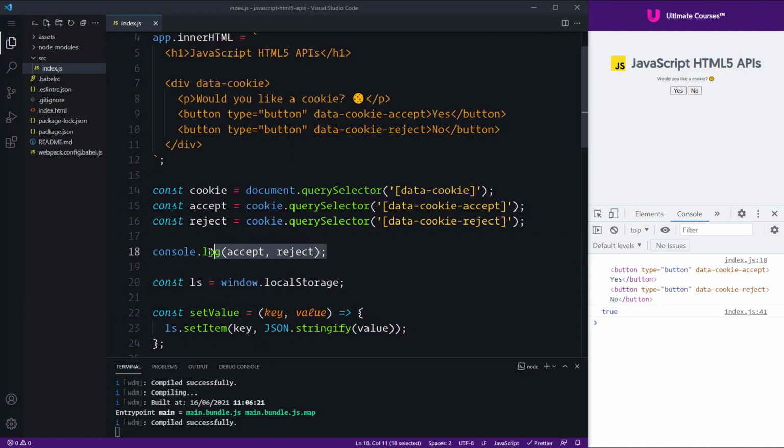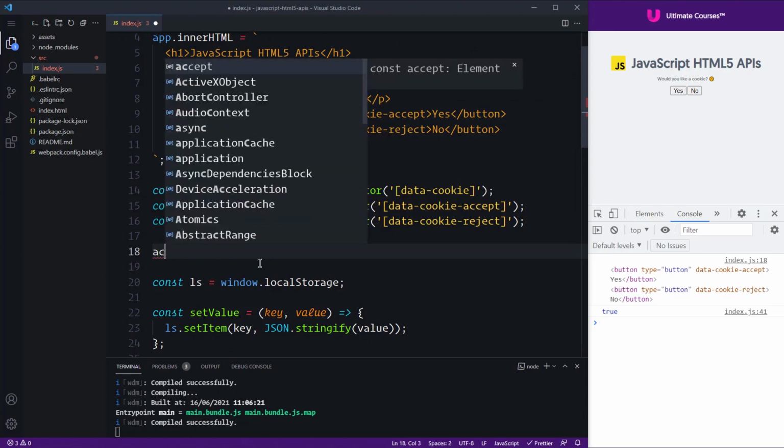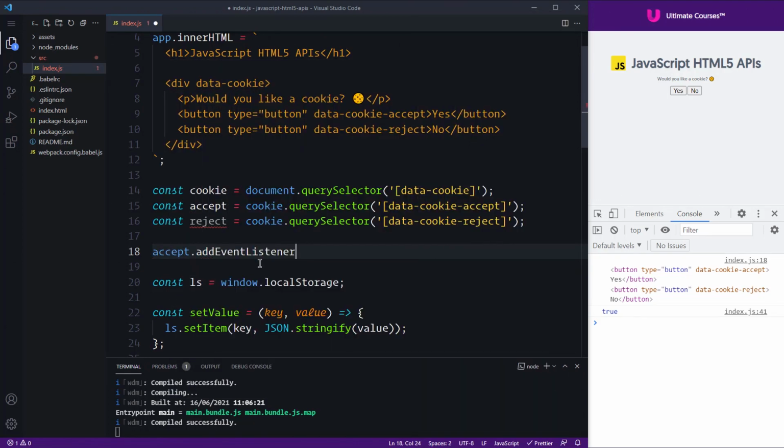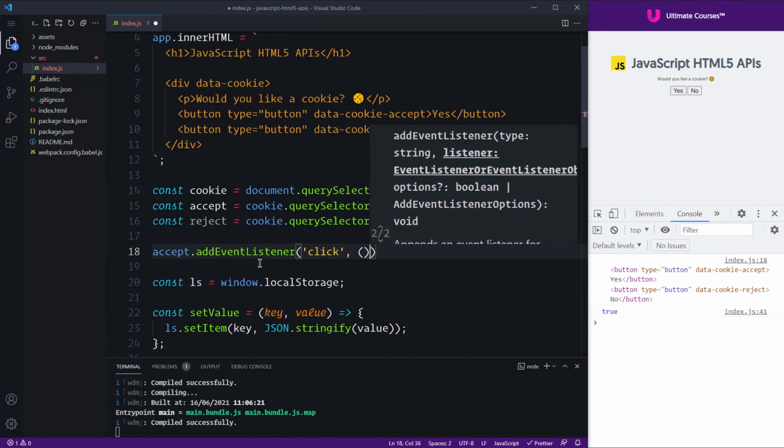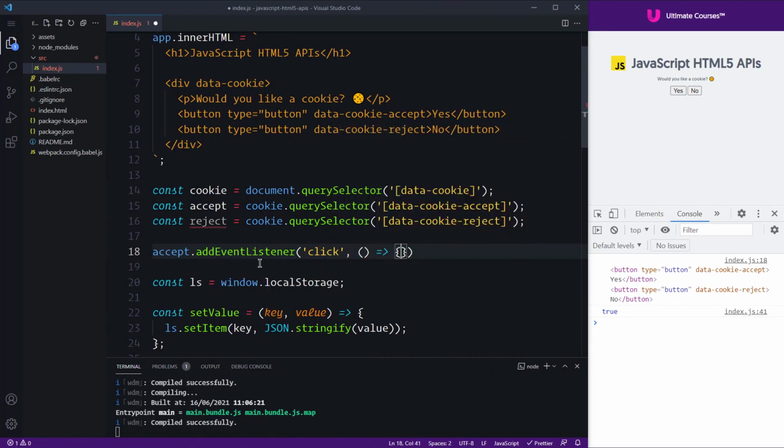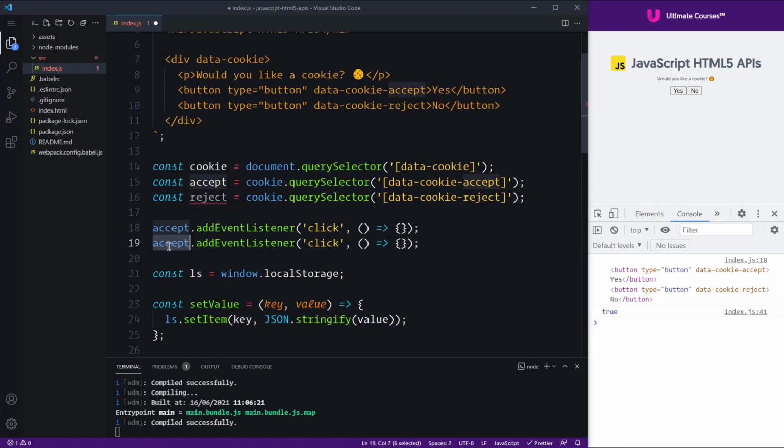So it's at this point that we want to go ahead and start binding some event listeners. Here we'll set up our first event listener. We can say accept, add an event listener of click. When we then click on this particular item, we want to do something and save the user preference, but we also want to hide this banner. Now you can imagine this banner pops up here and it might be floating. It's totally up to you how you would want to style this kind of element in an application. Now what we'll do is duplicate this and we'll change this over to reject.